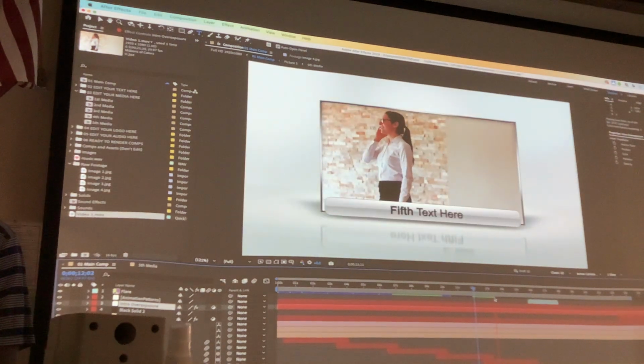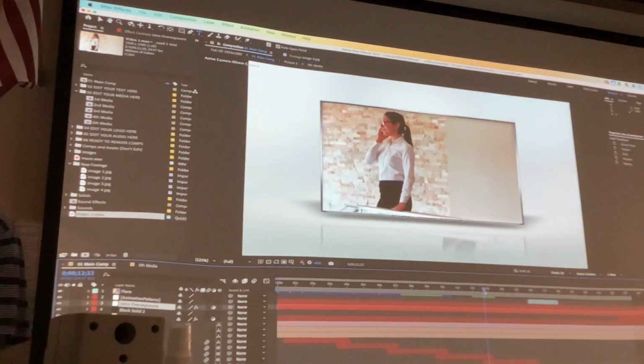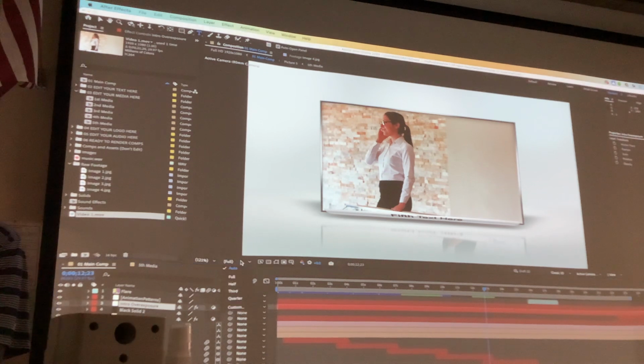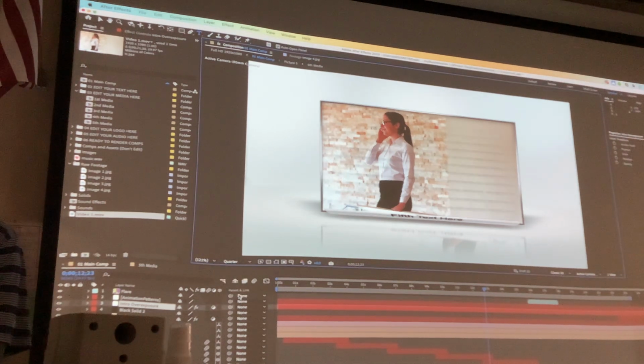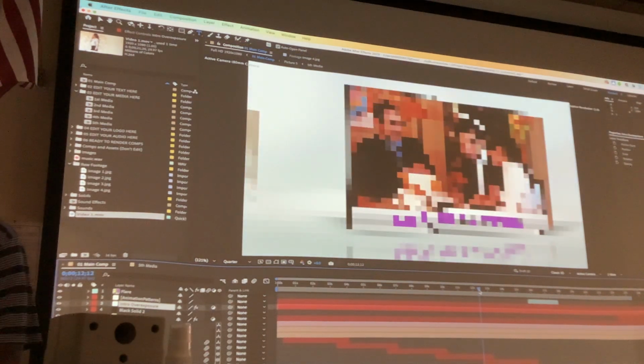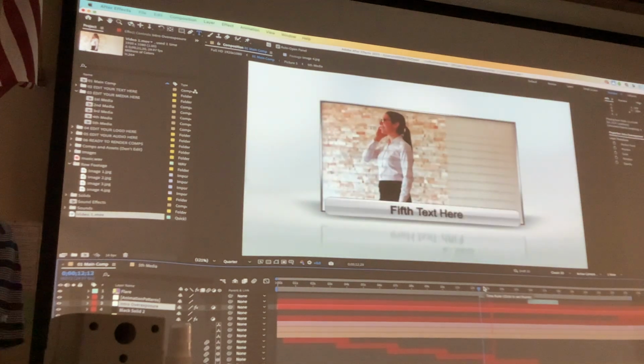So you're starting to see it there, but then it gets to this portion and it's just not rendered. So if I want to be able to see this, which I do, I'm going back over here. Remember I told you your resolution, which is here. Right now it's set for auto, for full. I'm gonna bring mine all the way down to a quarter so that I can see this rendered a little bit faster.